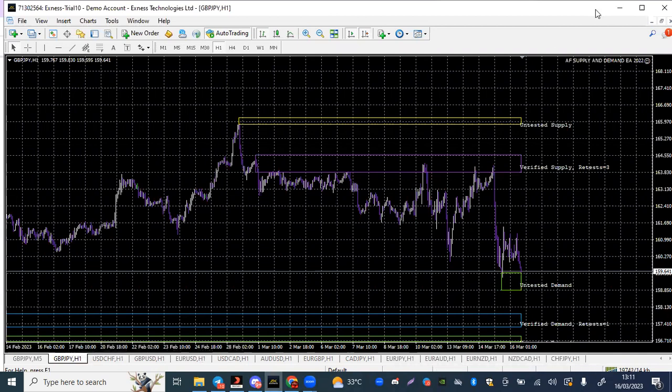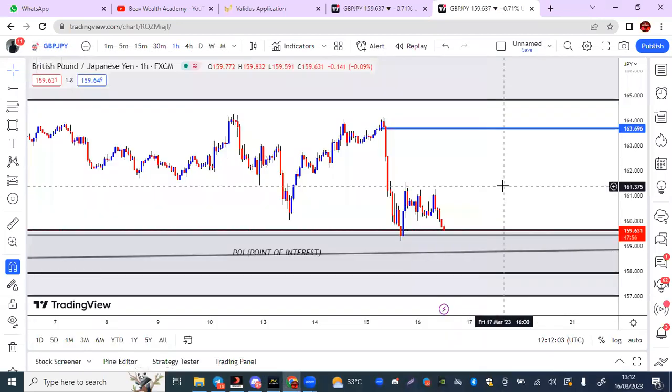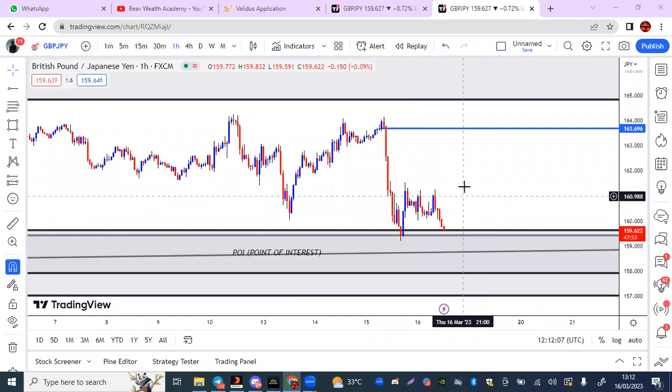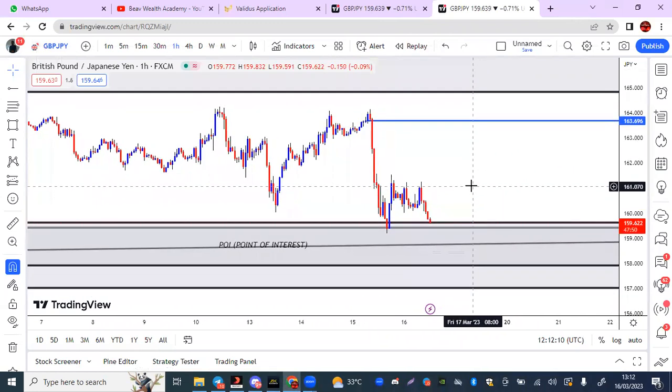So let's keep waiting. Wait for the market to come to you. No rush. We're going to keep waiting until it's ready. Once it's ready, I'm going to send the setup and everything to the group so that this doesn't take too long. So this is what we're looking at for GJ, a point of interest, and then we are looking to buy. All right, see you guys in our next live analysis session.